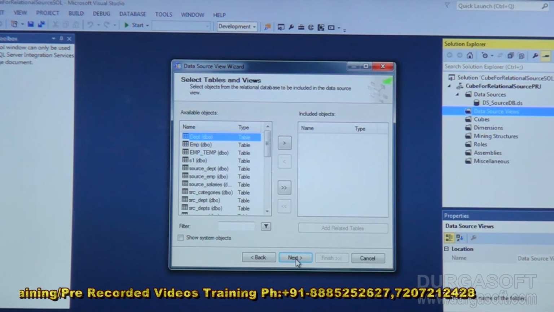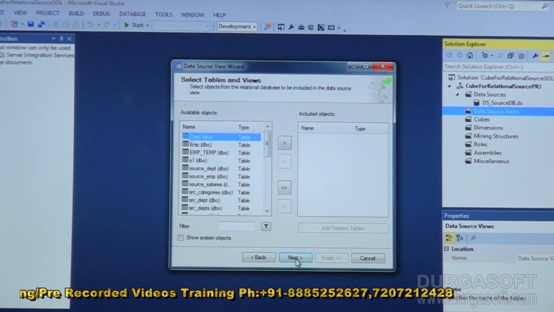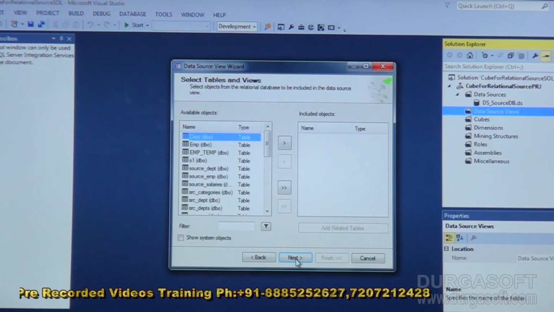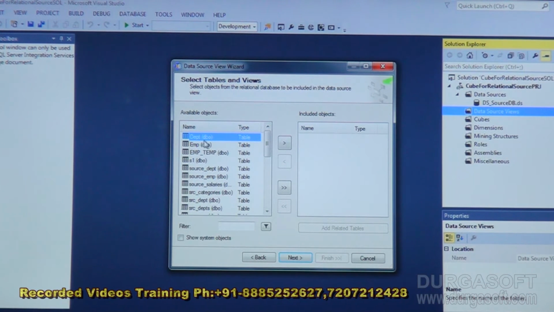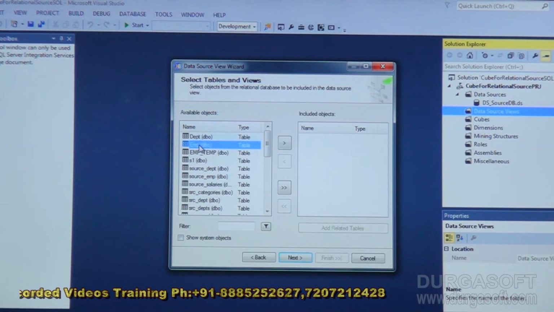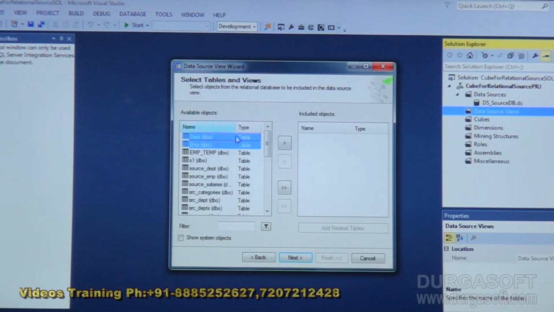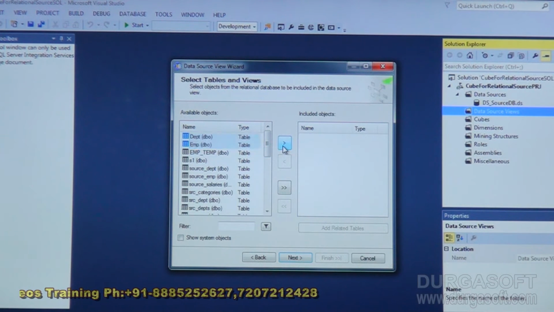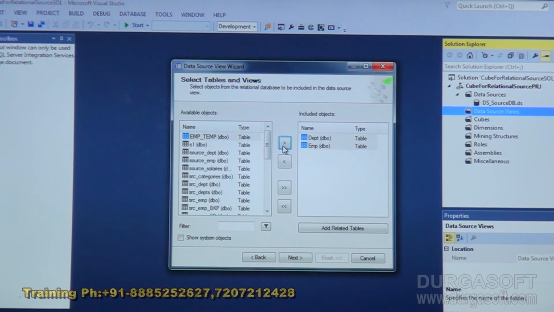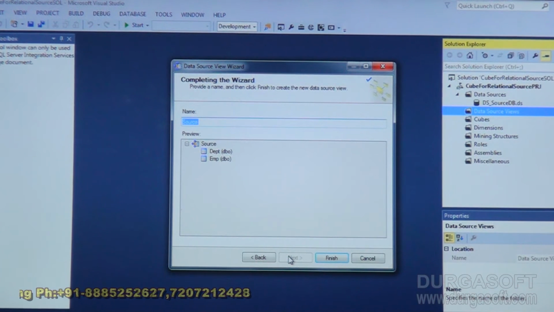See, it is asking what type of tables you need. You choose the tables as per the requirement. I am selecting EMP and DEPT tables, both these tables. Click on add. Click on next. What is the name you want to give for this data source view?